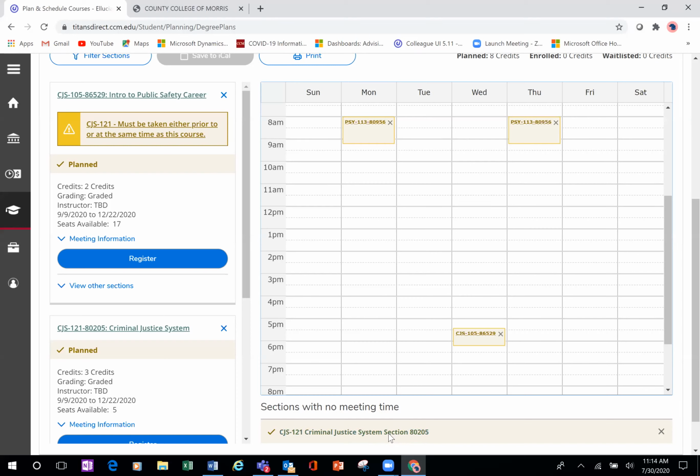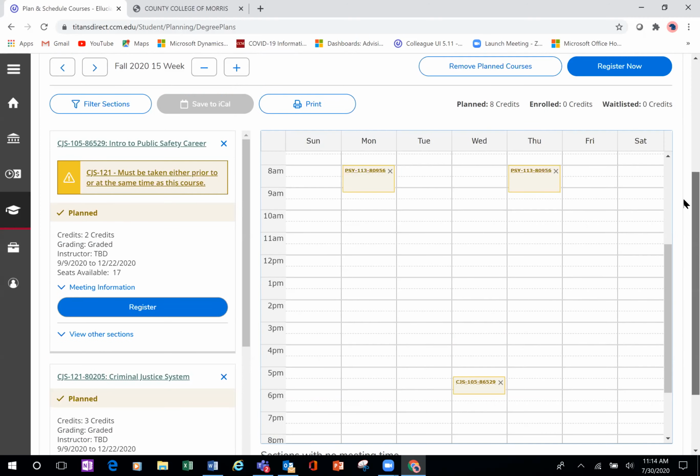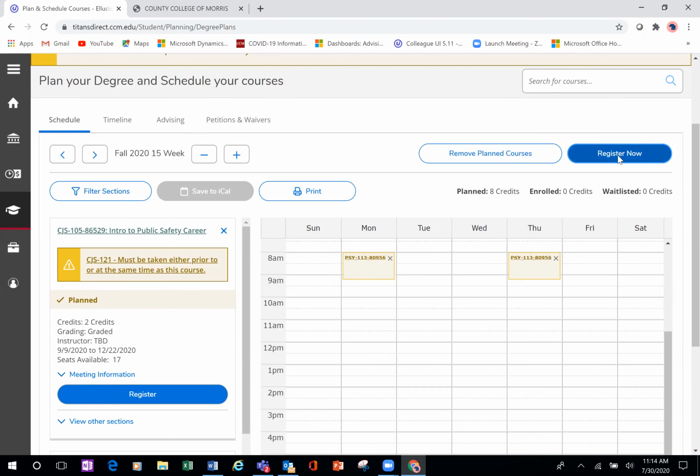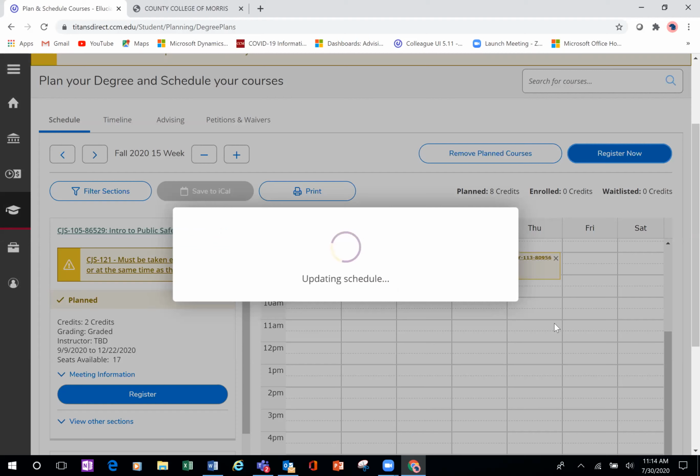They are all in yellow, so we'll need to actually register for these classes because they're only planned. We're going to click the Register Now button. The classes will turn green in this particular session of fall 2020.